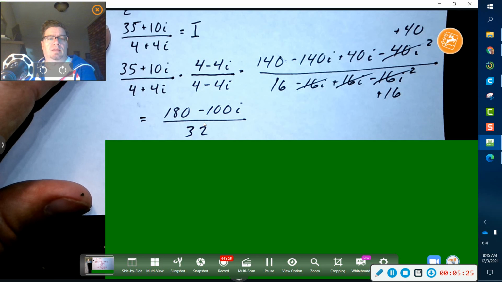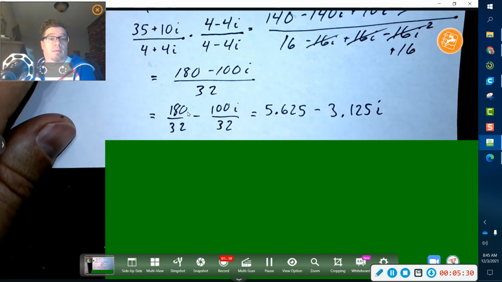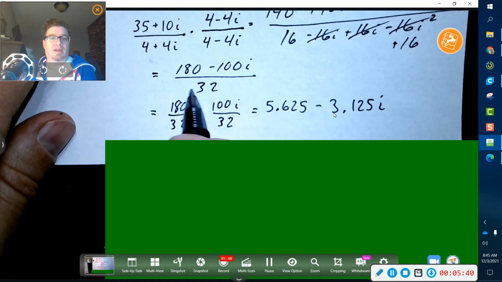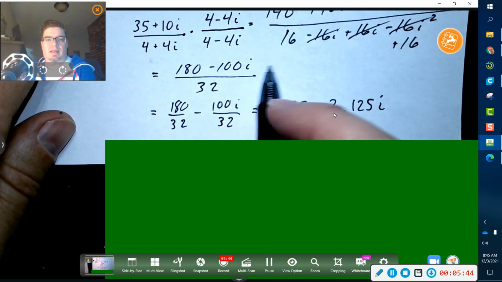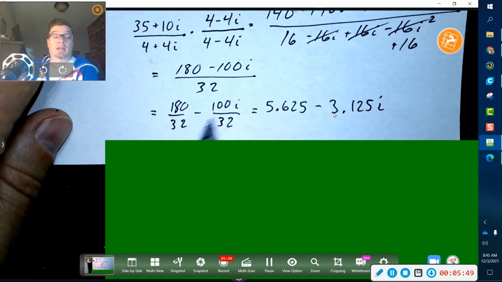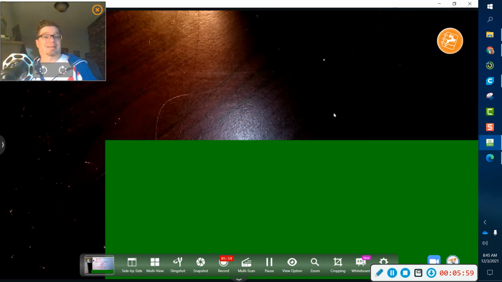Okay, and so if you looked in your textbook, though, your answer would actually, they would split that 32 up between the two terms. They'd find out what that decimal is, and put that there. Find out what that decimal is, and put that there. All right. So if you got this, you're basically almost 100% correct. We would just kind of take that to the most simplified fraction version, and here we can split it up. So your textbook writes this, and you might look it up. You might think that you got it wrong, but you didn't. It's all correct. All right. All right, and that is complex numbers.